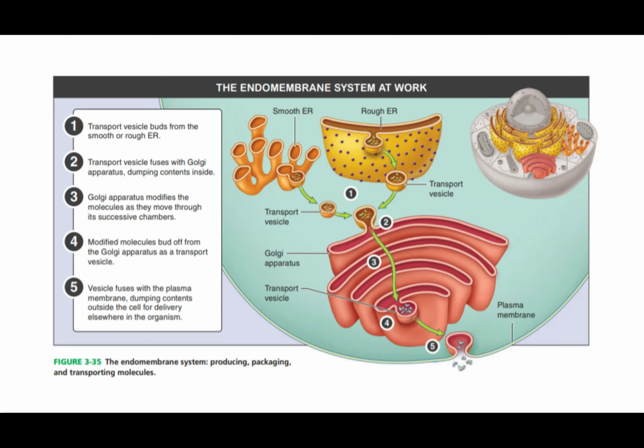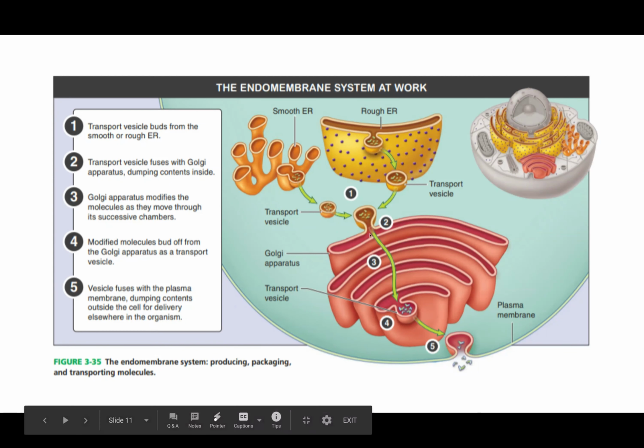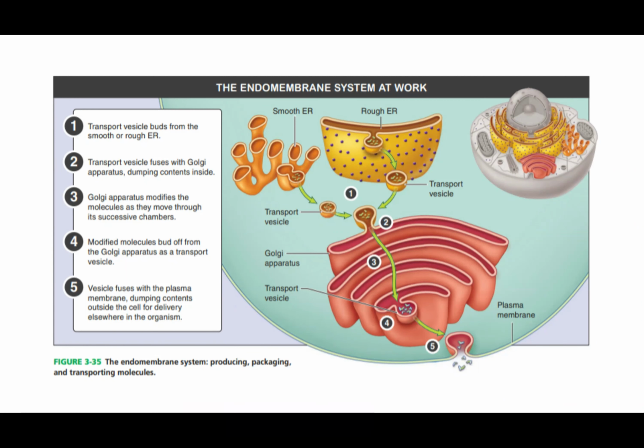And this is the endomembrane system. This is how everything works. So once you make that protein, or that lipid, or that compound you need to make, it gets packaged on a little vesicle. And again, the vesicles are just parts of the membranes of these different organelles. It's packaged in one of these vesicles, hops on the cytoskeleton, and you'll see how it moves on the cytoskeleton in a moment.